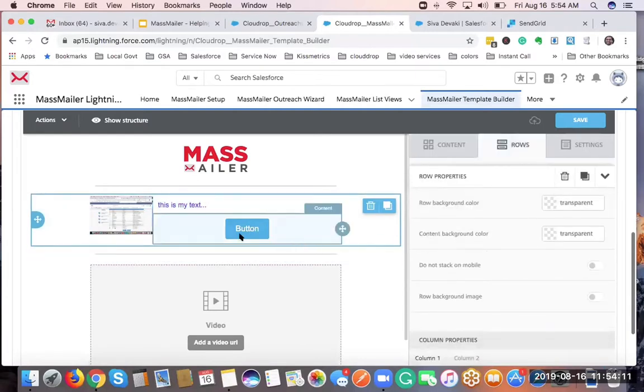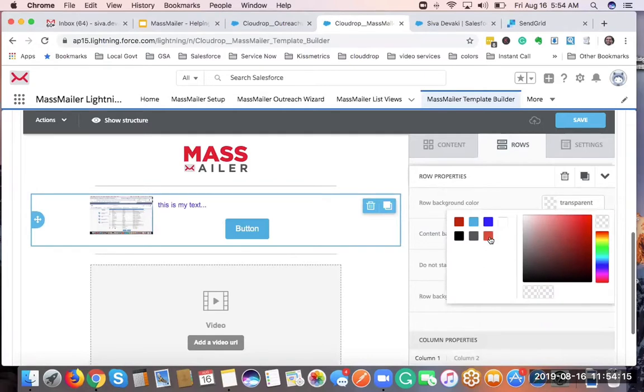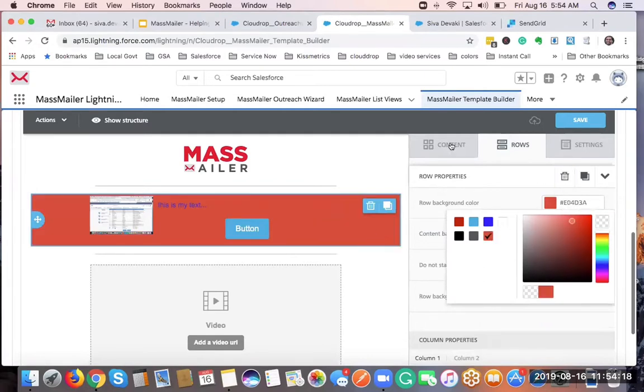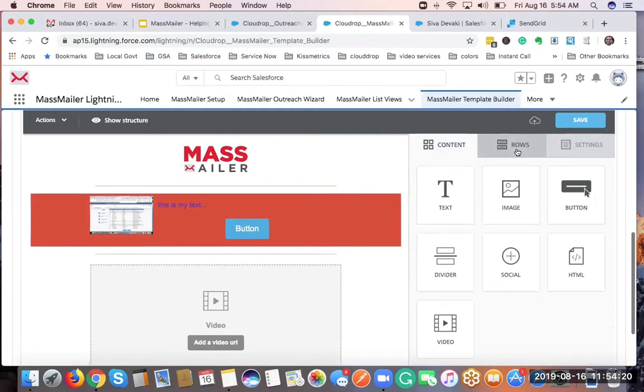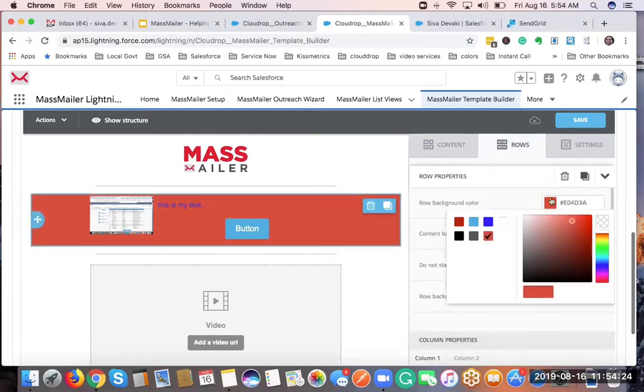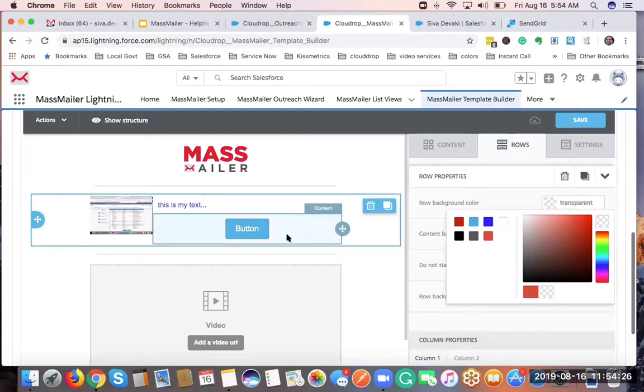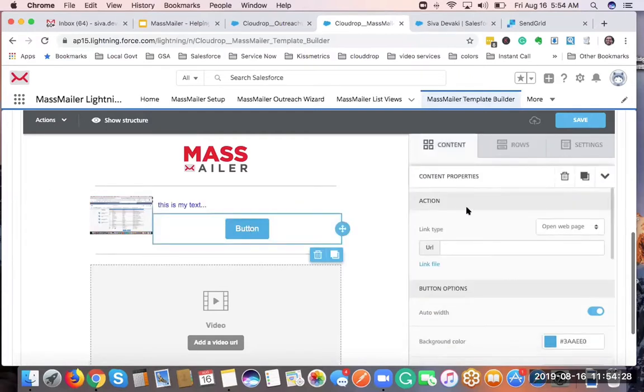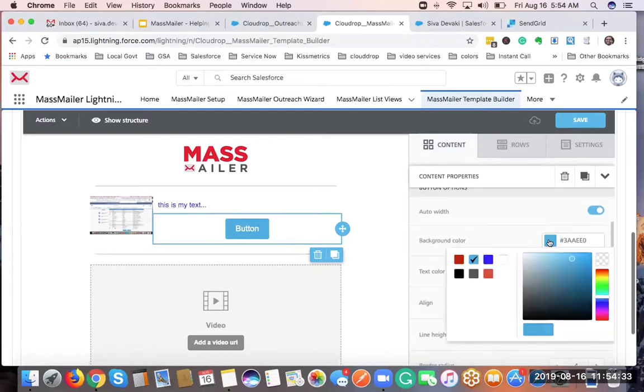And changing the button properties is easy. Just select this, and then you have an option to change the background color for the button. Sorry, not for the rows. Let's pick none. Just select the button. And here, the button properties, such as the color, you can change.